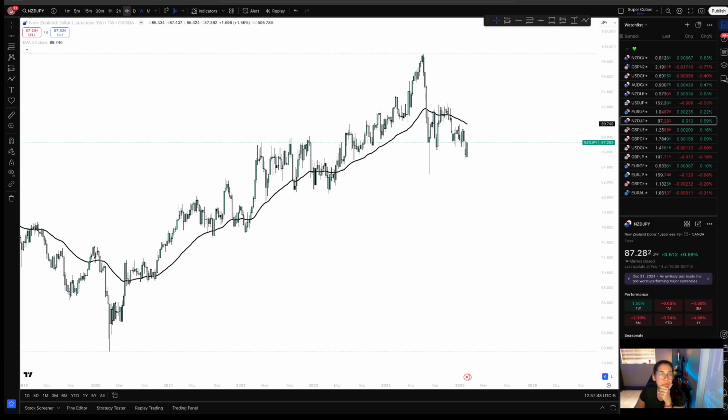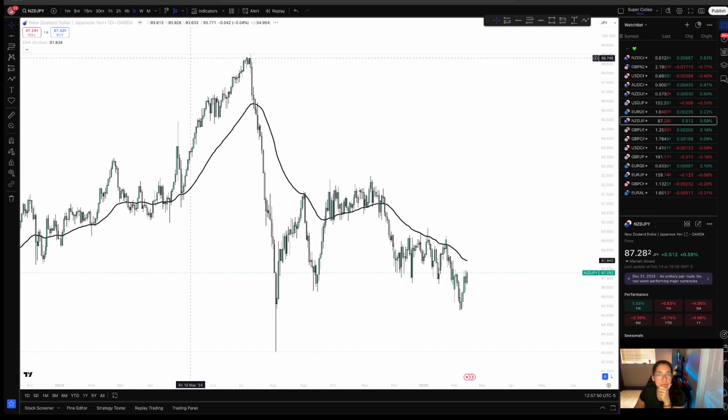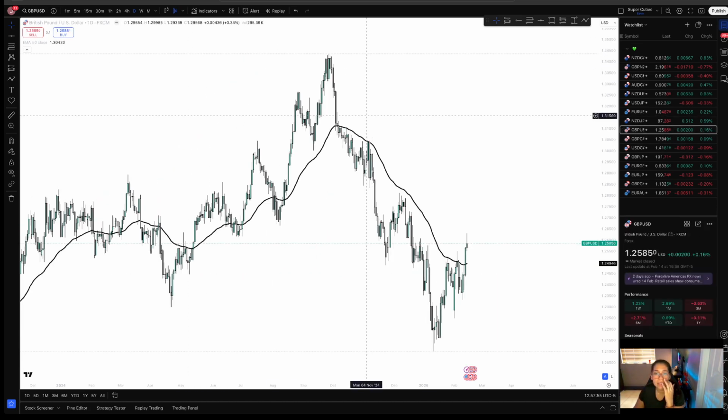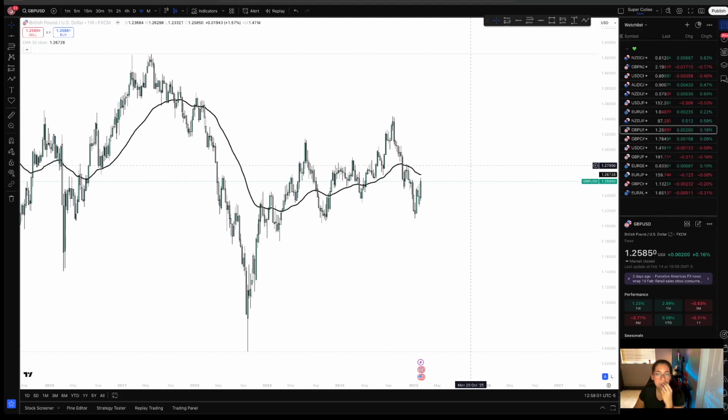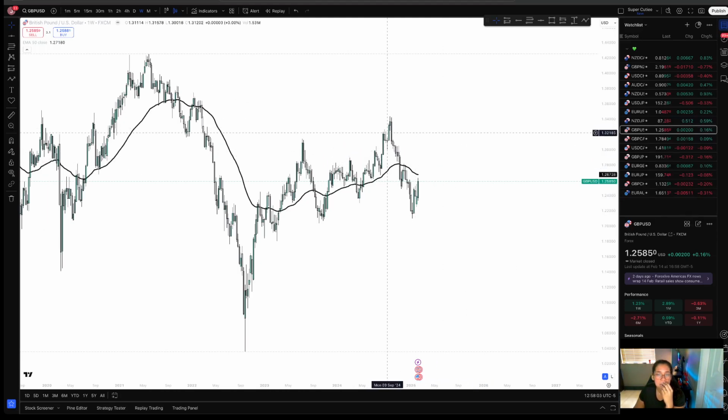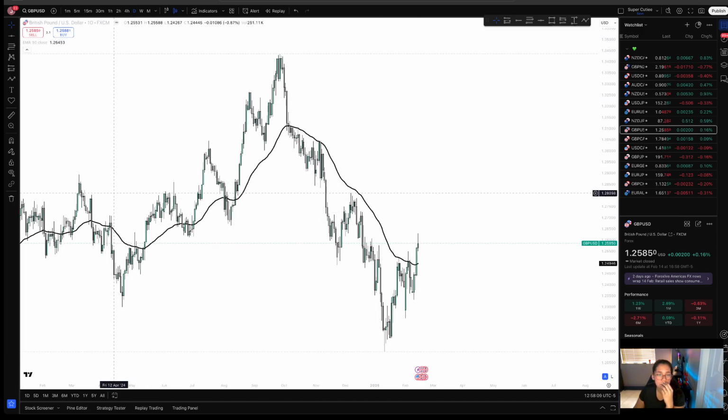Okay. Flipping bearish. Daily. Really choppy. Really choppy, you guys. GBP USD, weekly time frame. Okay, so let's see. It looks like we're on the downside and we're coming back to retest. Let's look at this zone right here. Daily zone. Okay, so we have a daily zone right here.